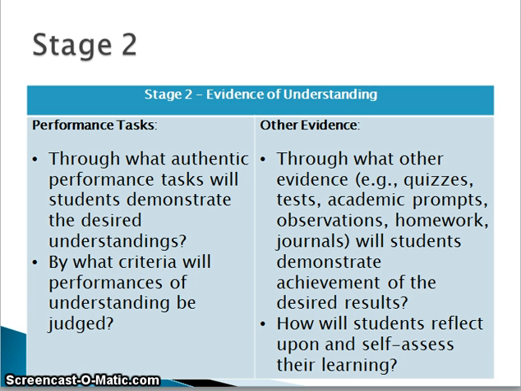Stage 2 focuses on evidence of learning by assessment. Multiple forms of evidence of understanding are planned for and gathered in a unit of study. Performance tasks are real-life application tasks and projects that yield one or more tangible products and performances. Other evidence includes all other forms of assessment that allow teachers to create a body of evidence of student understanding.